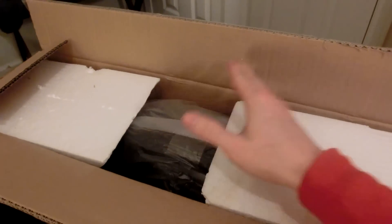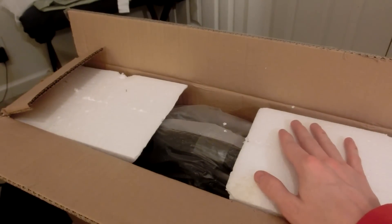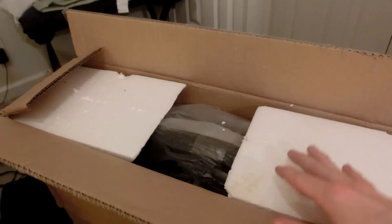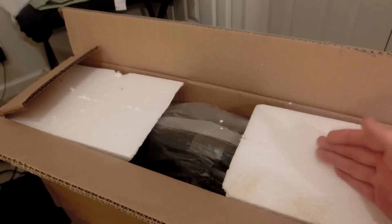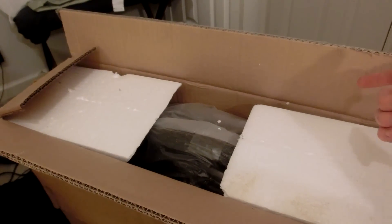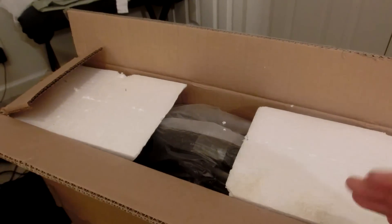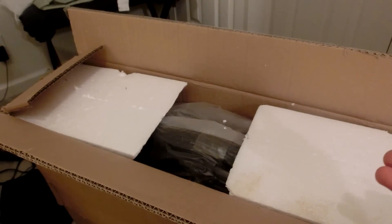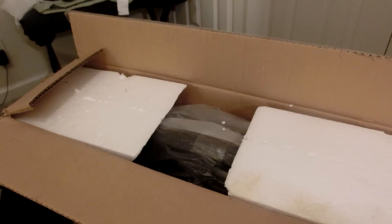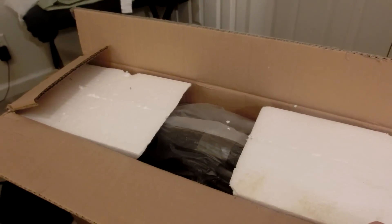My hub motor kit has already arrived — it's the same exact kit I used on my bicycle, from the same eBay seller. He's a bike shop I think in San Francisco or LA, but it came from California and only took about two days to arrive. My batteries are being shipped out by my mom and should come in a couple days. I'm not going to bother filming the conversion process because I've already covered that so much — I'll just show you guys when it's done.